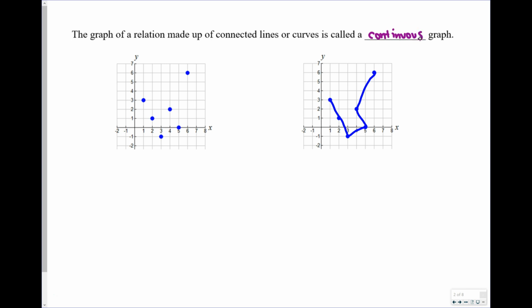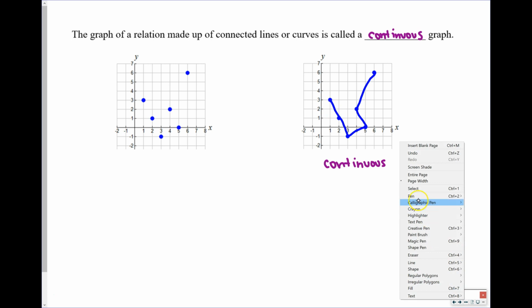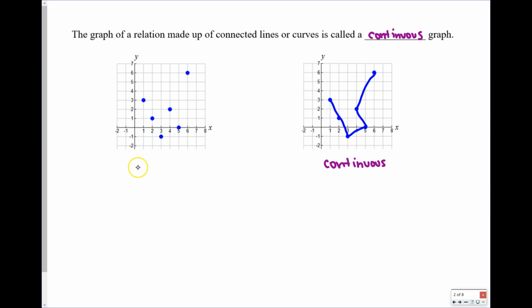Okay, so this is a continuous graph because everything is connected as one single line, kind of curvy thing, that this shape is. Versus this other graph that we learned last learning target, this is a discrete graph. They look very similar in terms of the points, the distinct points from the same places here, but the continuous graph includes all the points in between those points, right?